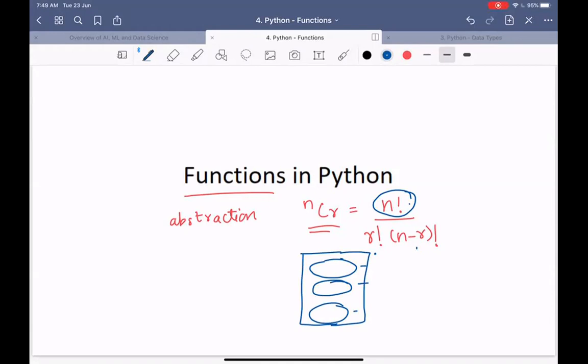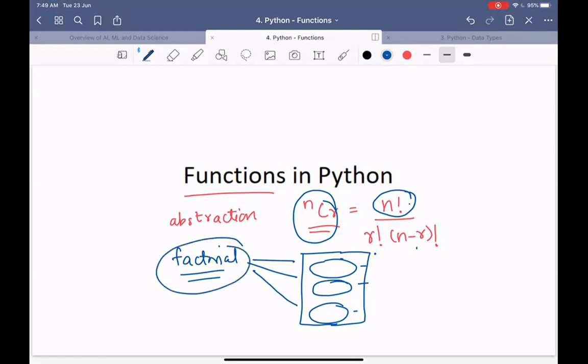A better way is I can write a smaller function for factorial, and then to get nCr, I will just use this function 3 different times with different parameters. That would make my job easy. And additionally, when someone reads this code, their job is also easy because they can understand the code pretty well. So the primary reason that I think functions are important is for a concept called abstraction. You take a bigger idea and you write it in terms of smaller ideas, by abstracting the primary logic away from the way we read the code.